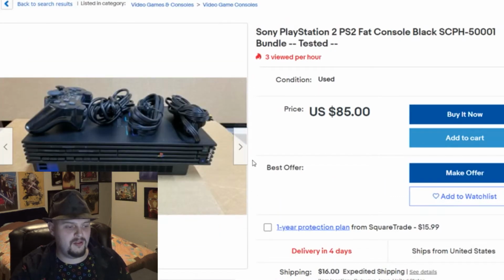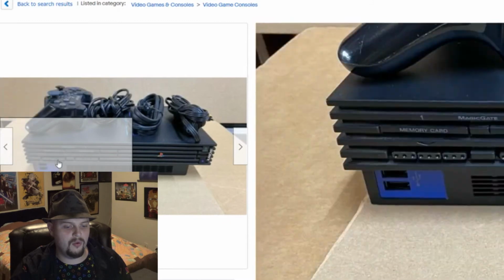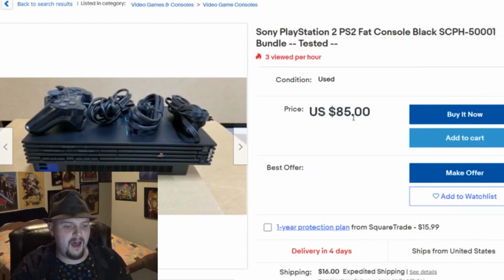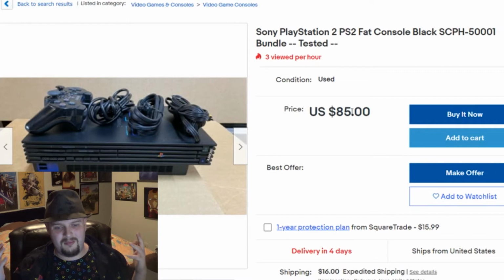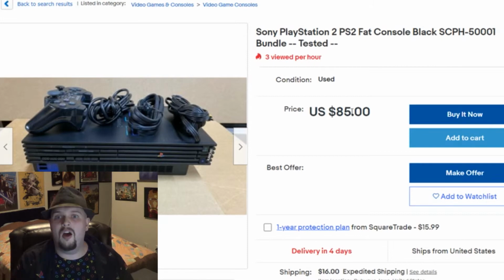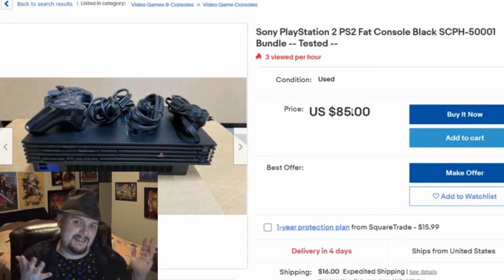We got another PlayStation 2 console, has all of its wires, got a controller, and it's $85. It may have been tested, and it's got all of its cords, but $85 and $16 for shipping and handling. That's, again, I guess we would have to raise our expectations now in terms of the pricing. Or lower expectations, I guess you would say. But at the same time, unfortunately, it's no better, sadly. And every single time we look for a system, I have not seen a $50 console. Not even just the console itself. At least then I could say, you got me there.